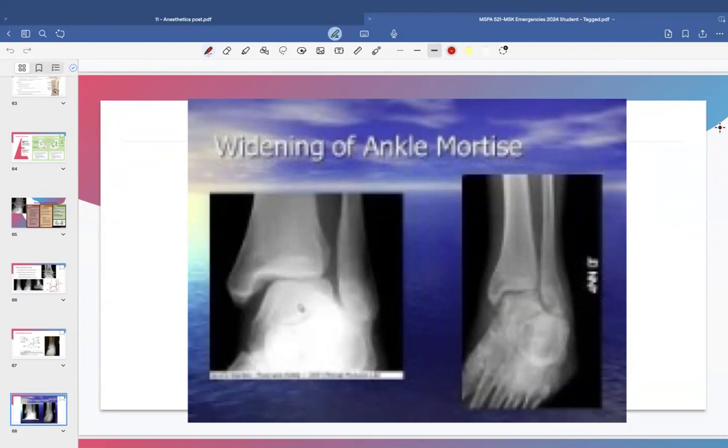And so if you get that ankle on the left, you get that X-ray, you need to put that person in a splint and get them to your friendly orthopedic surgeon fairly quickly. They should not be bearing weight on that ankle, and they probably aren't going to be able to, but that needs a screw across that to stabilize it. We don't see any other fracture there on this ankle at the moment, but that means something else happened with an unstable ankle like that. That means there could be a ligament tear plus a fracture, and they may have a fracture higher up.